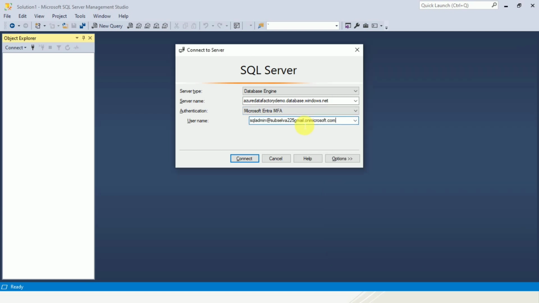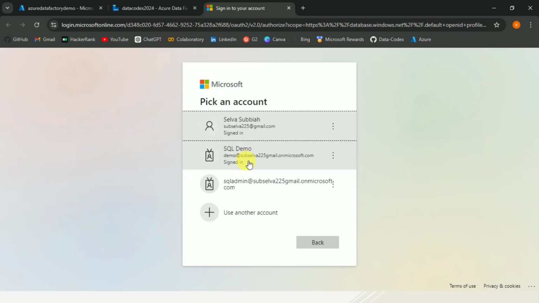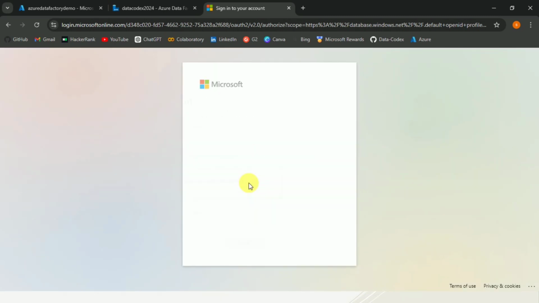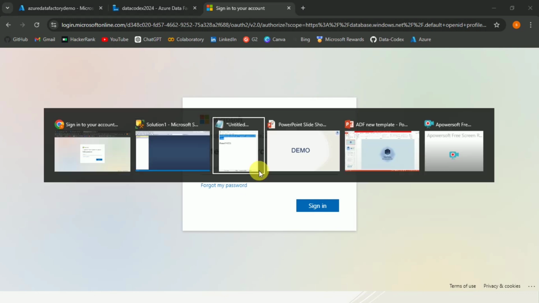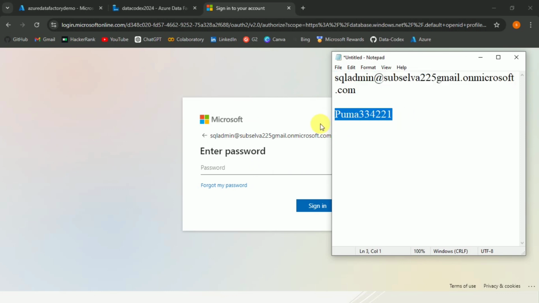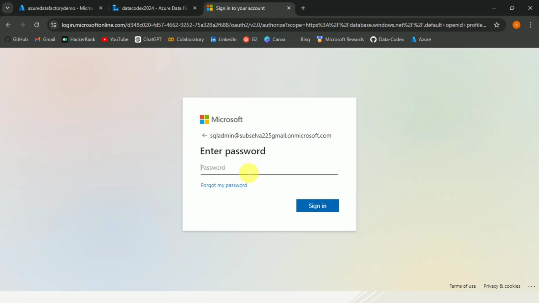Let me paste it here. So let me click on connect. Let me click on SQL admin. We need to provide the password. Let me copy this and provide this password.